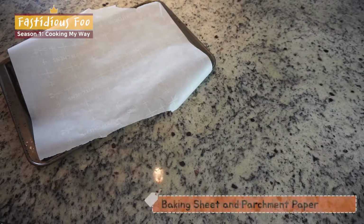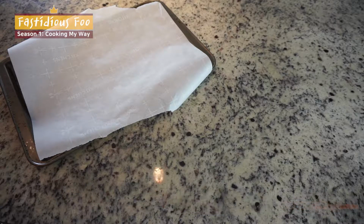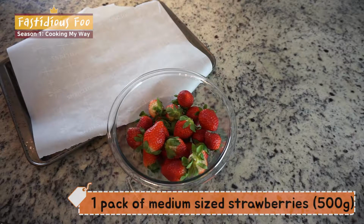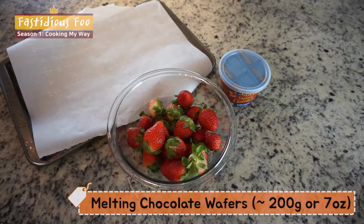To make the chocolate dipped strawberries, you need baking sheets or any flat surface and parchment paper, 1 pack of strawberries, which is about 500 grams, a baker's dipping chocolate, or about 200 grams of melting chocolate wafers in a microwave-safe bowl.